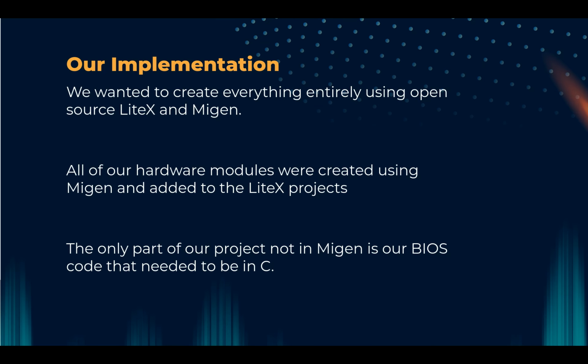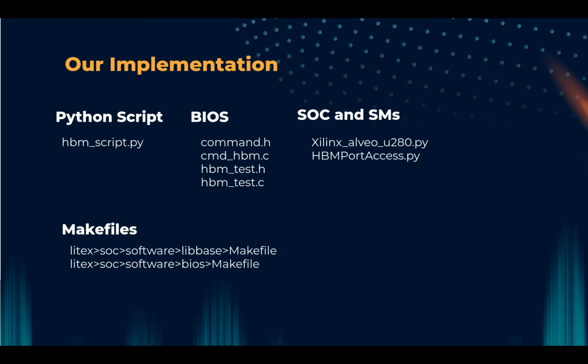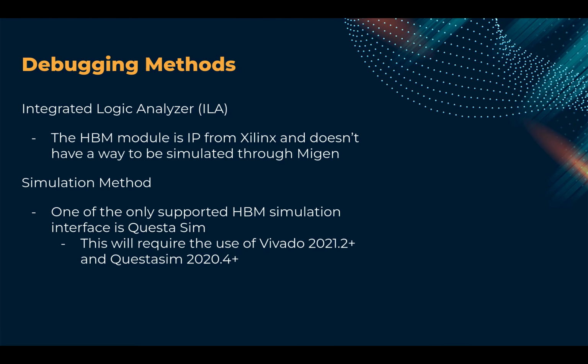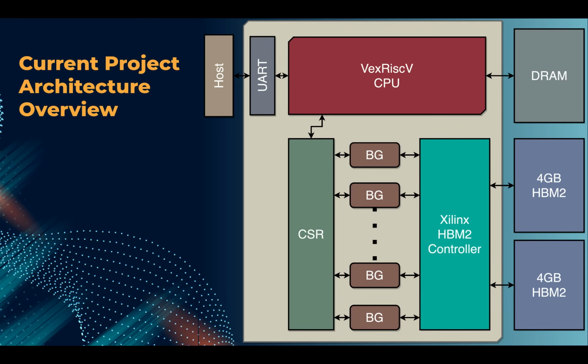All of the hardware modules were implemented using Migen and LiteX, and all of the BIOS software was written in C. These are all the files we generated and modified to implement our project. To debug our project, we use the integrated logic analyzer found in LiteX, and we use the Questa Sim simulator to simulate the HBM IP in Vivado.